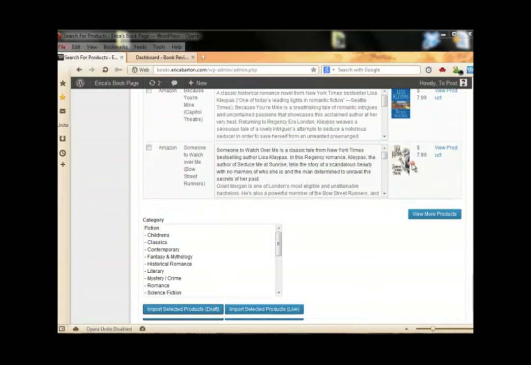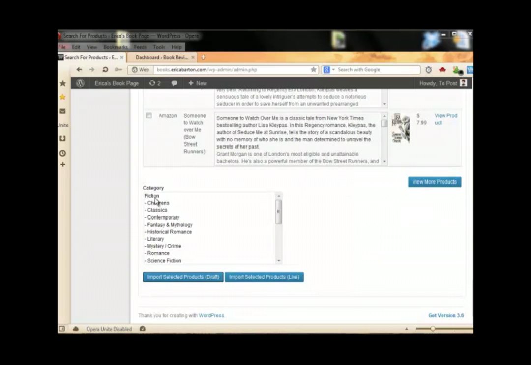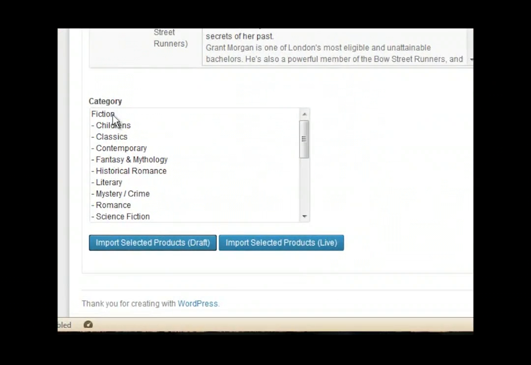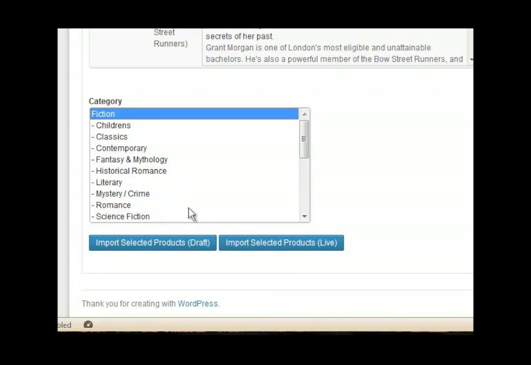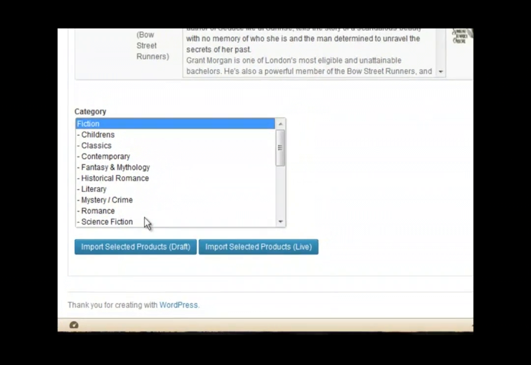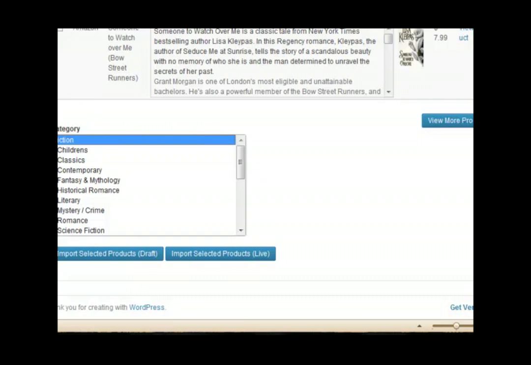Isn't that fantastic? So now I'm going to go in, and I've got my categories that are on my blog listed down here at the bottom. I'm going to press the Control key so I can select more than one item. I'm going to do fiction and historical romance. Okay, I've got another step going on right now, so it's not letting me do it. Normally when you press Control and select two items it'll let you, but I've got a step recorder going that's recording everything I'm doing, so it's not letting me. So for now I'm going to pick fiction.